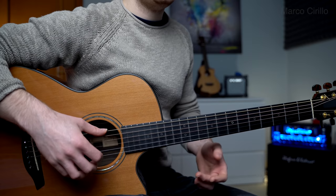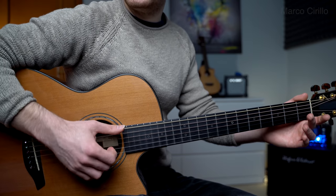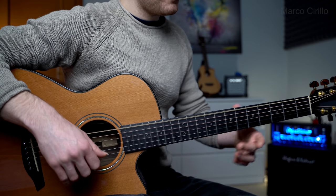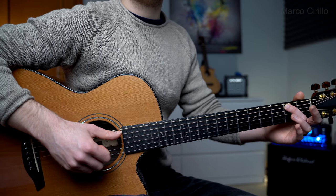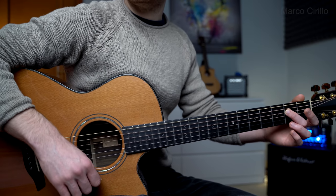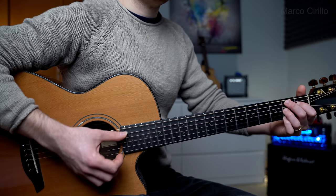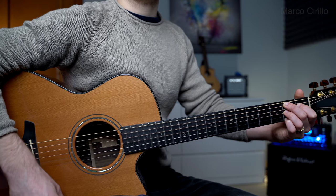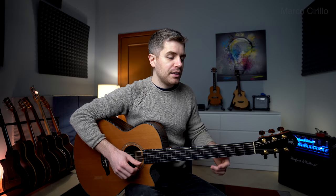Then we have the bass, so the low E string, the thumb slap and strum with open strings, so just a thumb slap on the low E string, and I strum the top three strings. And then I'm gonna play the bass note again, and then this riff, which is just three notes, the B on the fret number two, the D, and the E on the fret number two. And then we're gonna finish with the B7 chord, which is played with 2, 1, 2, 0, and 2. When I put the whole thing together.